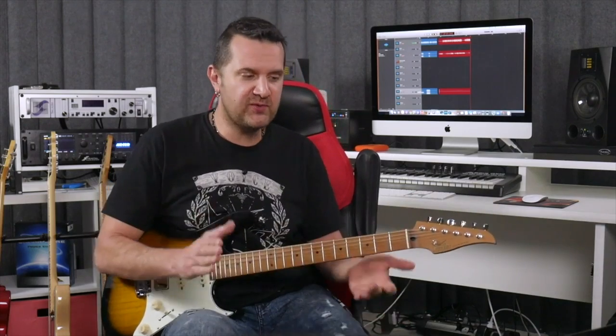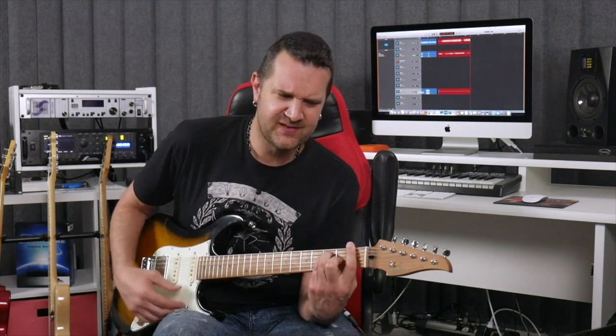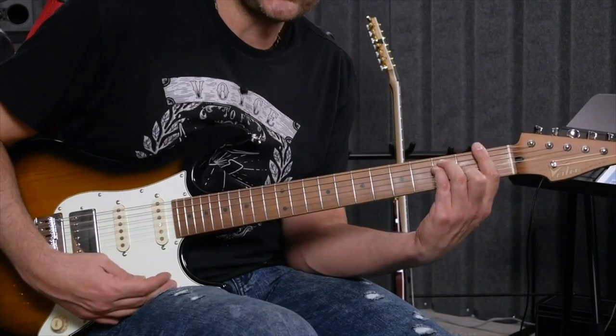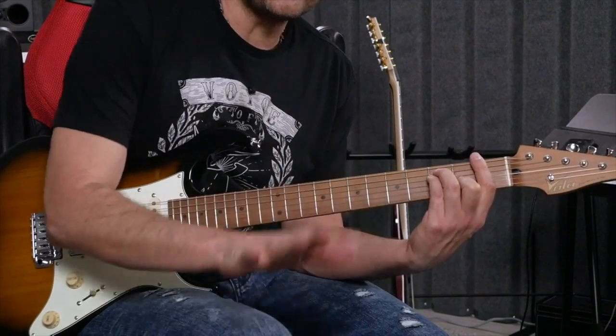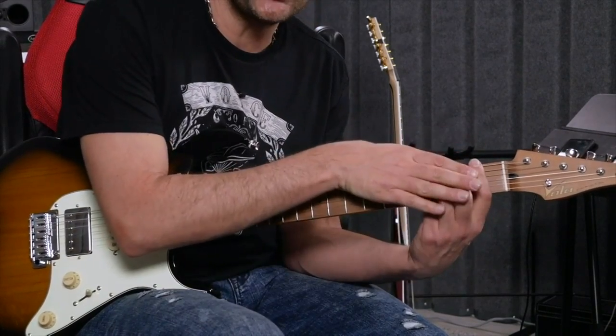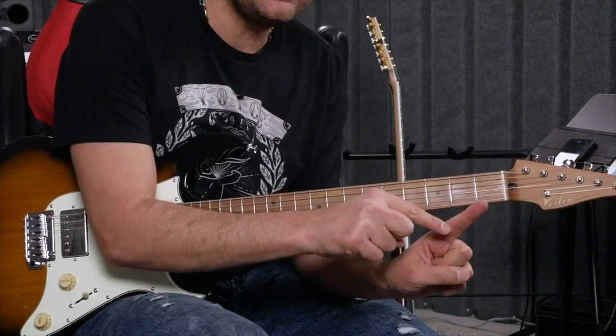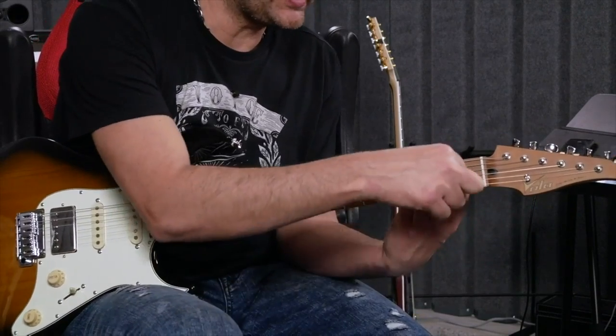How do we fix that? Well, we fix that this way. First of all, we need to realize that you don't need all the notes of a chord. As a matter of fact, the more notes you hear in a chord sometimes will make your musical story a lot more cluttered, because with all that information that you hear in a chord, that leaves the mind of the listener very little room for imagination. Let's take an F chord. So what we're going to do is remove the problem. It's a physical thing — we're trying to make it easier. The problem here is that this area is kind of difficult for a lot of players because of the bar.